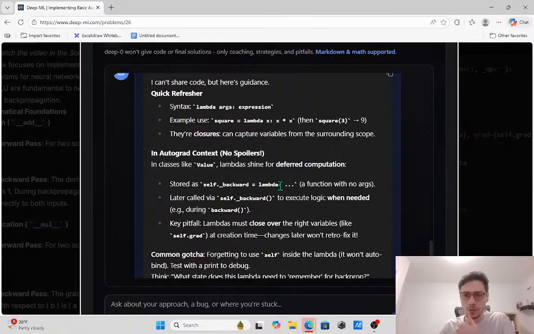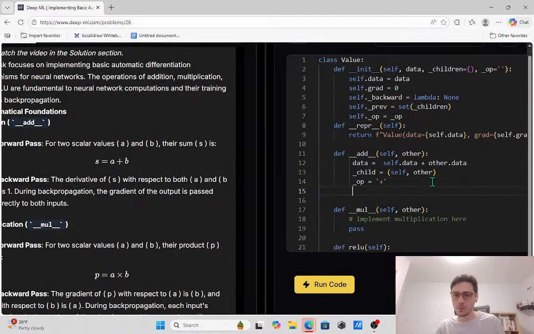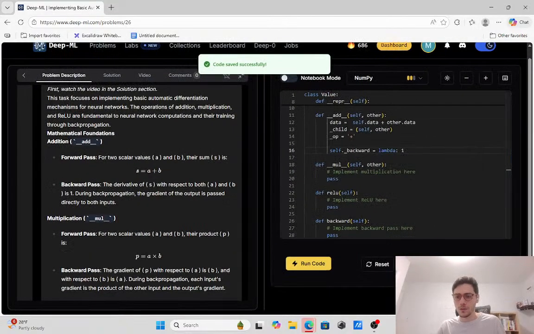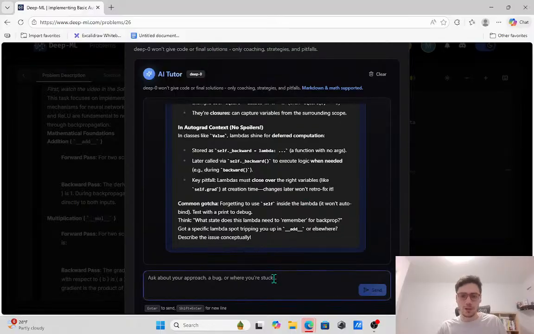So we want something like this. Flip that backward. And it can just be one. Let's save this. And I think I should be able to ask. I should ask here if my current implementation's going well.